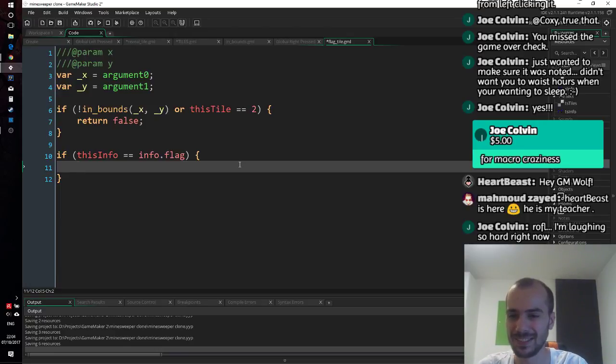So if this info is equal to info.flag, then we want to basically unflag. So I'm gonna do tilemap set.